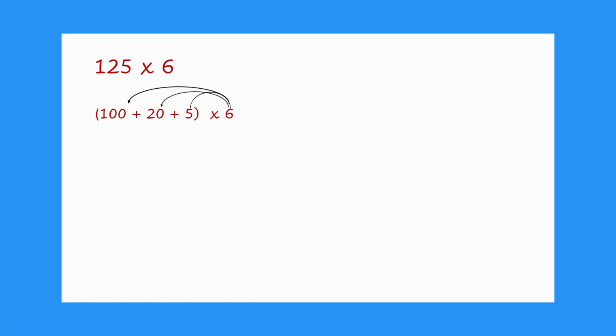I can illustrate this through the area model. I drew my area model and I know that the smaller dimension is 6, so I'm going to label the correct side of my rectangle. The length of this side is 125, but I'm going to break apart by place value and partition or decompose my rectangle into 3 smaller area rectangles.